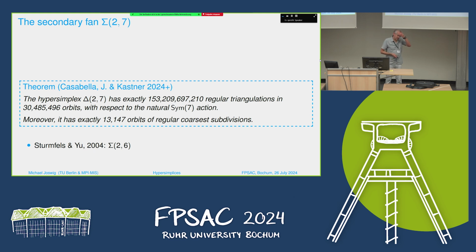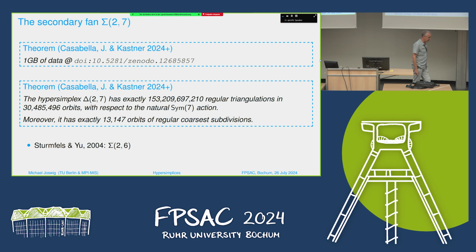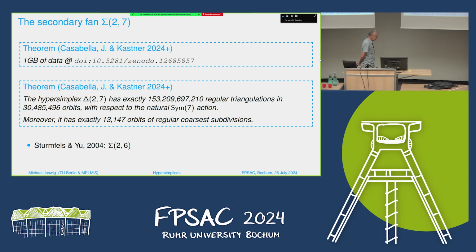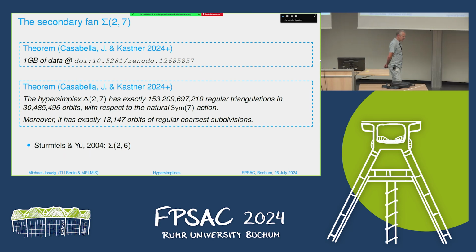So first of all, what kind of result is this, right? It's just a corollary of a way more complicated result. The actual result is the full description of this secondary fan. You can download it if you wish from Zenodo. It is described how this works, and this is compressed data, and the total size is about 1 gigabyte of data. Just to put this into perspective, one of the notoriously long and important papers of the 20th century, an important result in group theory due to Feit and Thompson from the 1960s, says that every finite group of odd order is solvable.